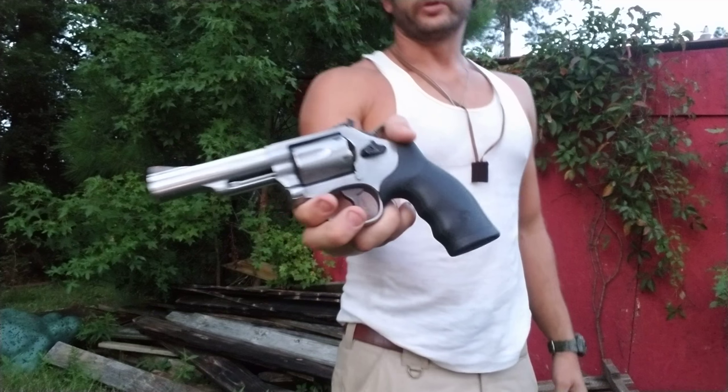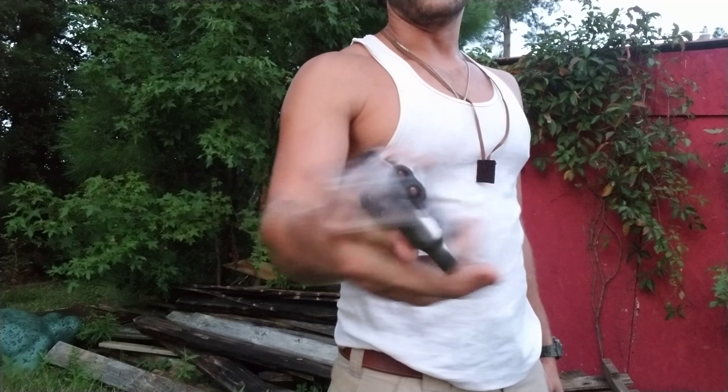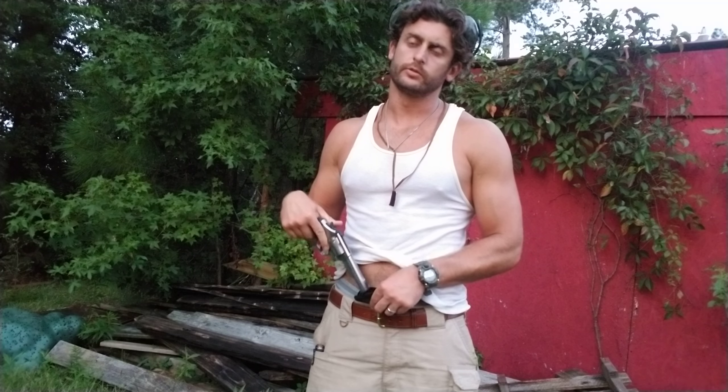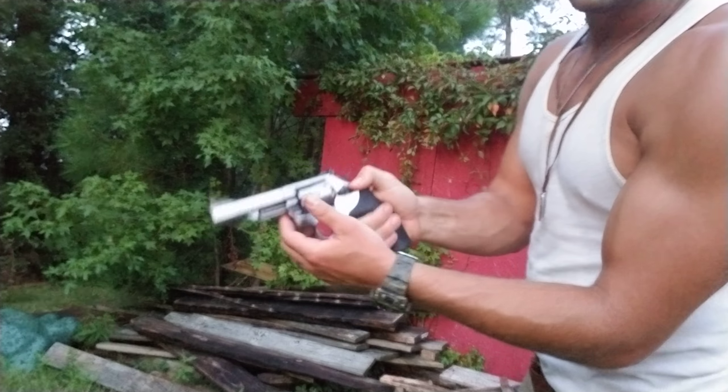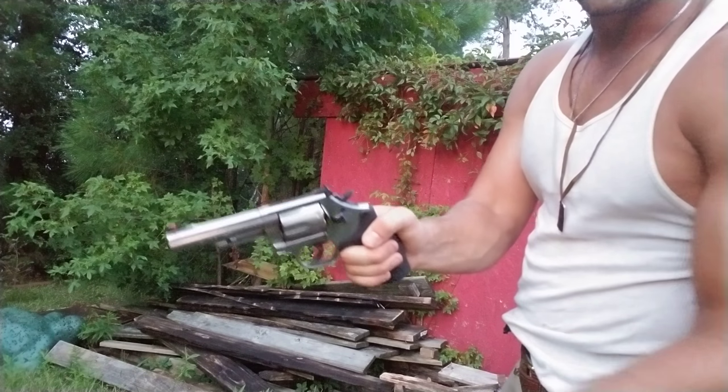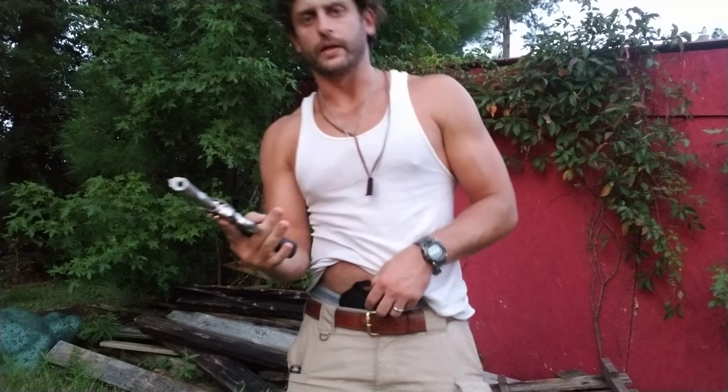Welcome to Bowser's Fortress. Out here after a good class today, just doing some shooting with a new firearm in mind — the Model 66 Combat Magnum, K-frame Smith and Wesson. Putting some rounds through it. It's a very good carry gun if you're into revolvers because it's lightweight — lighter than the L-frame. This is a 66-8, so it's newer production, but I think Smith did a good job with it.